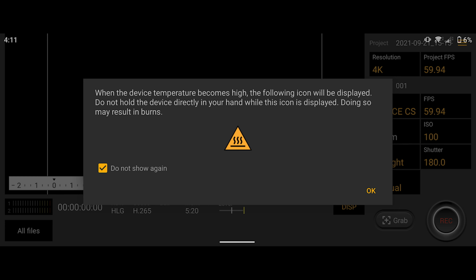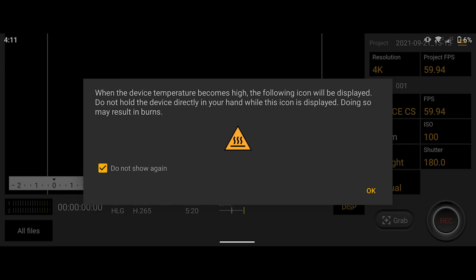Now, what I did find very interesting, similar to a lot of devices right now, we keep hearing about all these overheating warnings. Now, I didn't get this warning while filming. Sony proactively provides you with a warning that if the temperature gets too high when using their Cinema Pro application and filming, especially at high resolutions with their 4K capabilities, that the device might actually become pretty hot, and it warns you, you know, you might burn yourself. Again, I didn't have any of these issues.